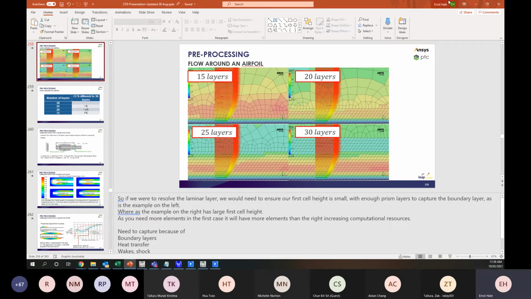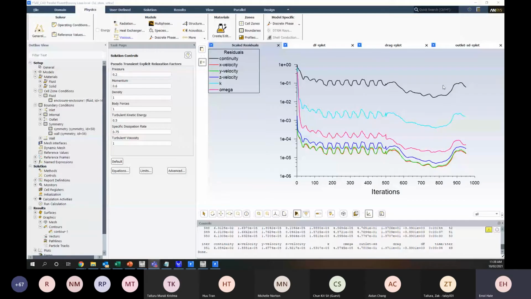Okay, let's have a look at this. So we've got about 20 minutes. Okay, so let's go through some post-processing. Let's finish off this model that we've solved. So we can see that we've got very different convergence behavior when we've changed the under relaxation factors.